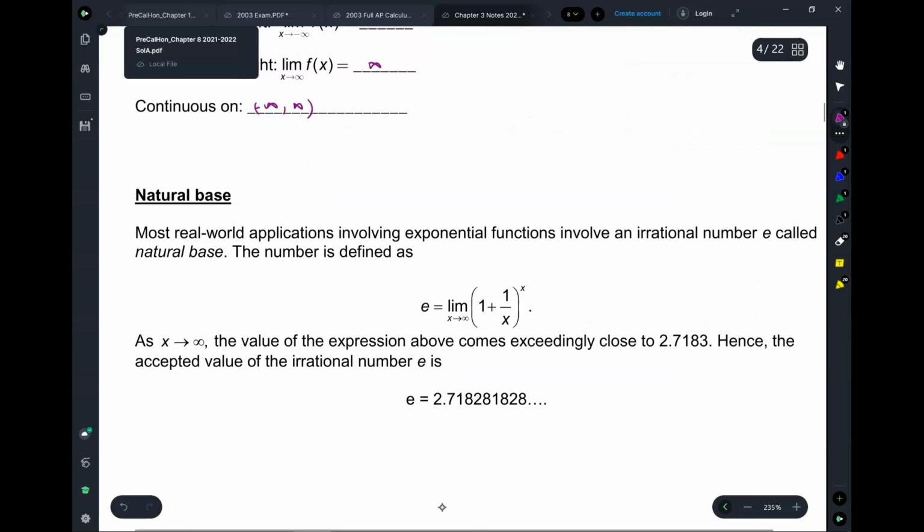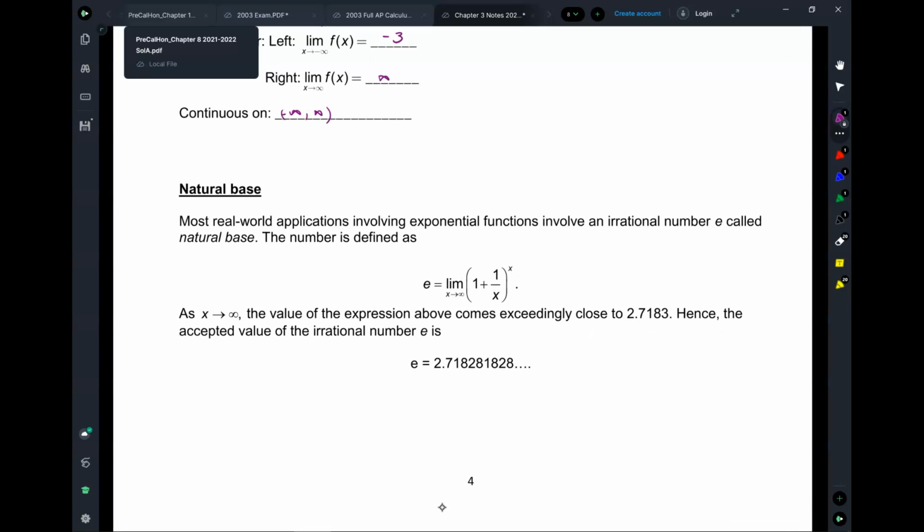Okay, so, all right, E. I'm not going to go into too many details of what E is, right? E is called the natural base, okay? This will all come together as we progress through the chapter. Most of the real-world applications of exponential functions are based on that base, right? Instead of having 2 to the x or 3 to the x, most of the time we have this number e to the x.